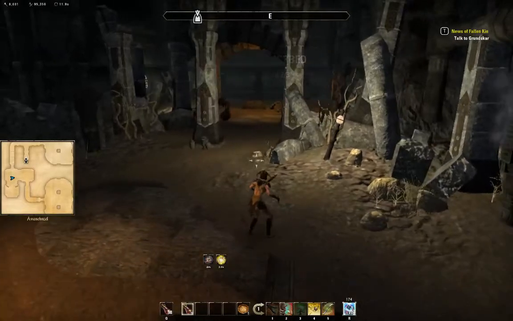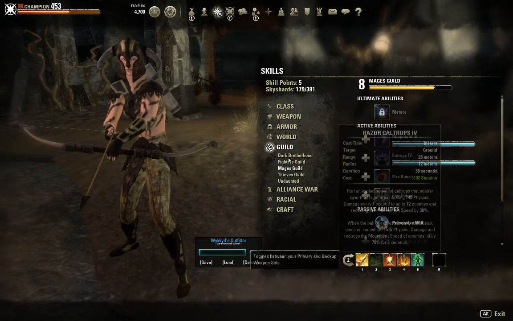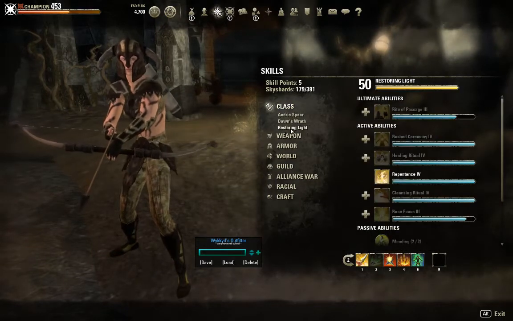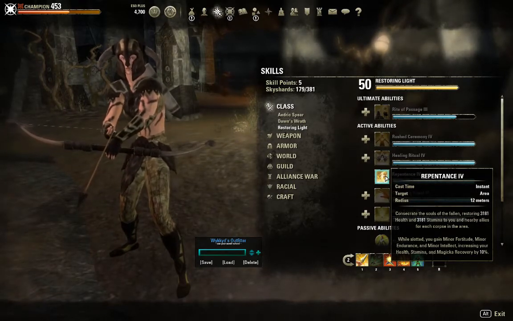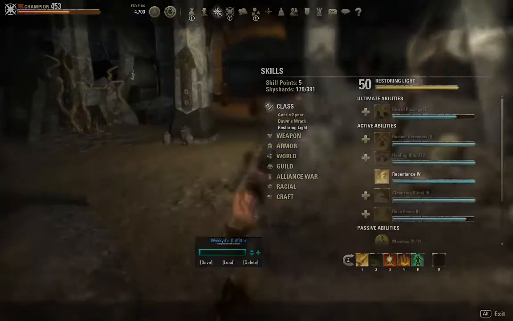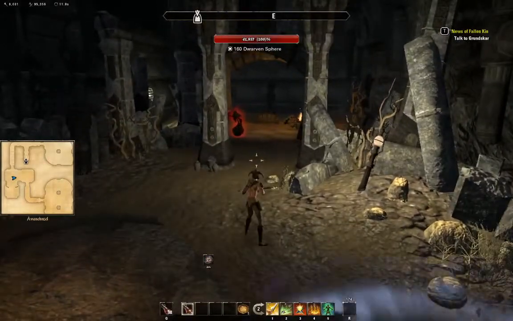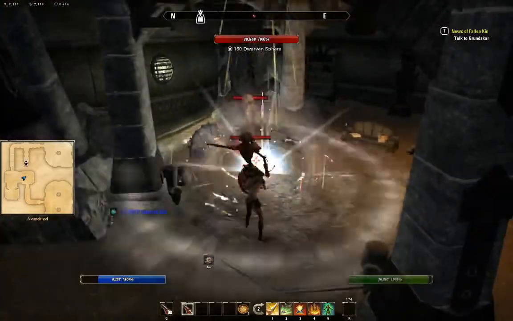But if you go into a dungeon, you may want to change out the Caltrops with the restoring light ability Repentance. That consecrates the souls of the fallen, restoring 3,181 health and 3,181 stamina for you and nearby allies. Now that is amazing because sometimes the healer cannot always get to you, so you can heal yourself with the fallen.